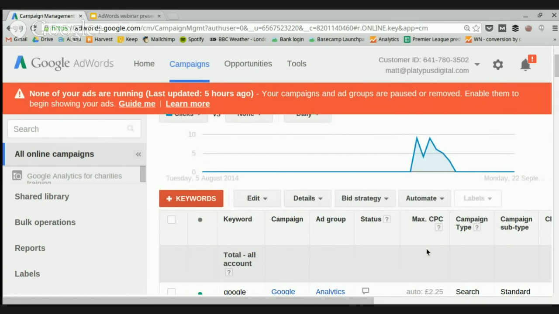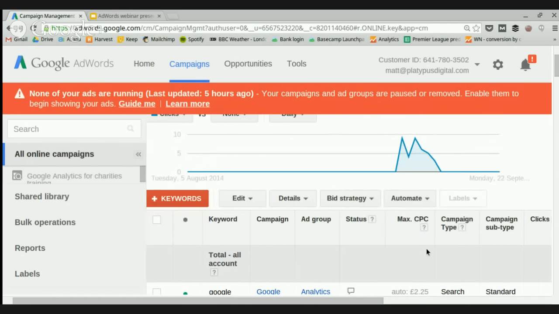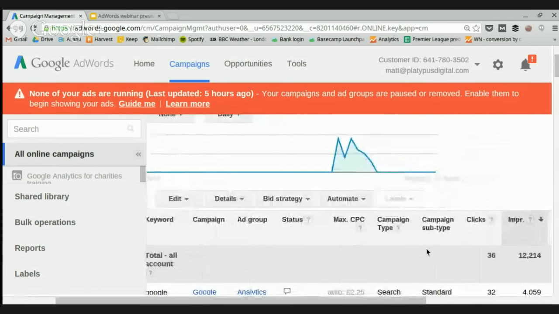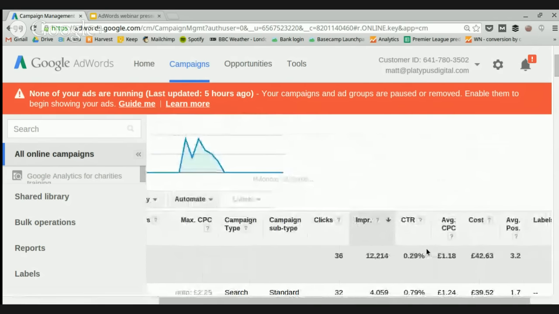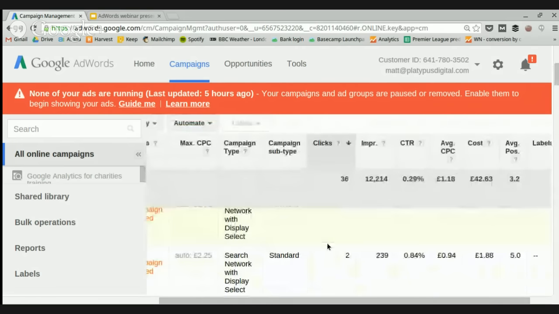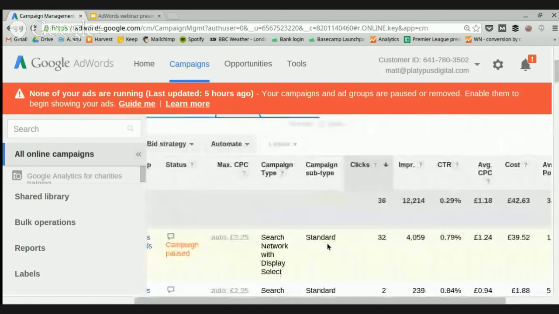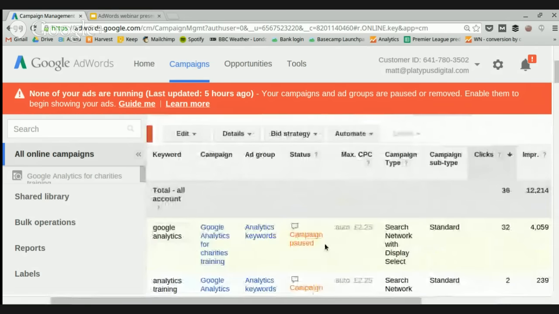You can arrange the results of your campaign by any of these columns. I won't go into what they all mean. But if you see here, we've got clicks, impressions, which is the number of times your advert was shown, and click-through rate. Given that it's monopoly money you're playing with, this is not really $10,000 in real money. You might just want to arrange your keywords by clicks to see which one got the most clicks, because that's the one that's sending most traffic to your website and hopefully getting you more supporters.